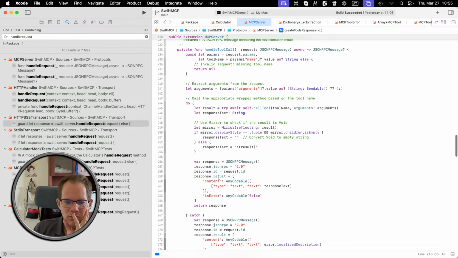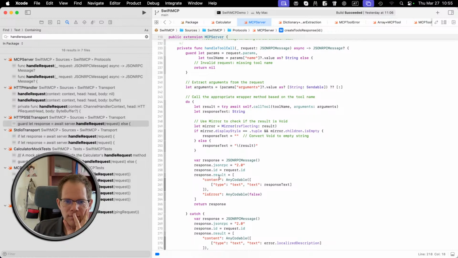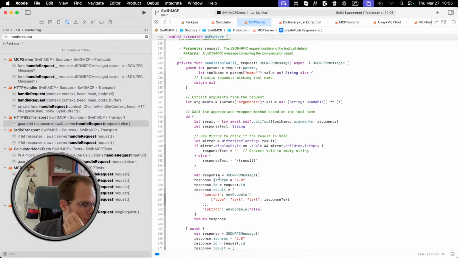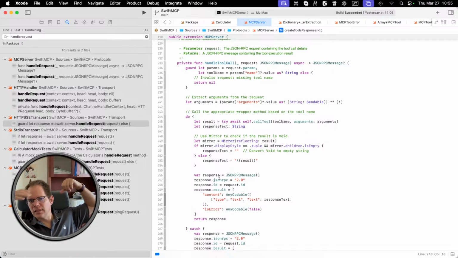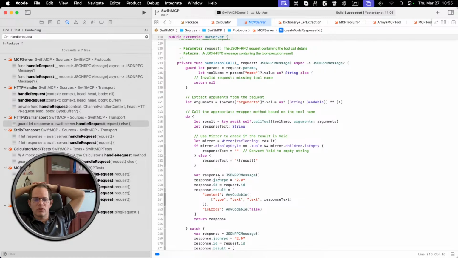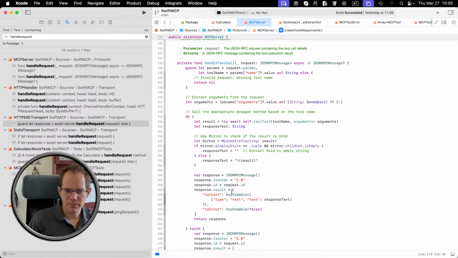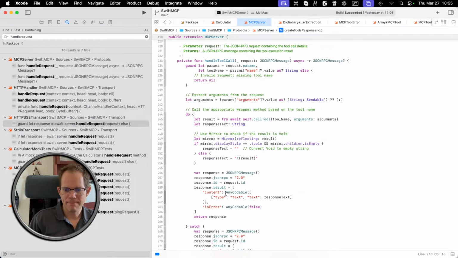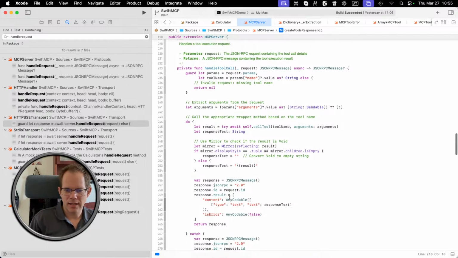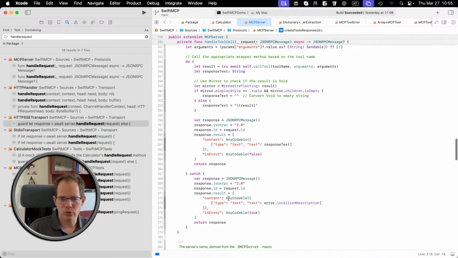the reason is I'm creating these JSON-RPC messages as response, and here I have another wrapping step that I would actually not want to have.